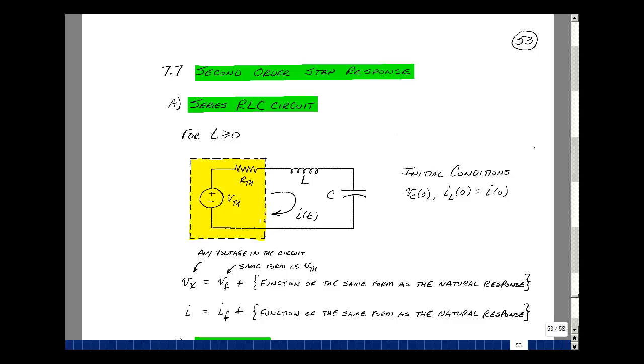Suppose that we have a series RLC circuit made of one inductance, one capacitance, and then lots of resistances, DC sources, and a switch. Let's Thevenize that part of the circuit after the switch changes state. We'll also have two initial conditions, one with the voltage across the capacitance and the current through the inductance.